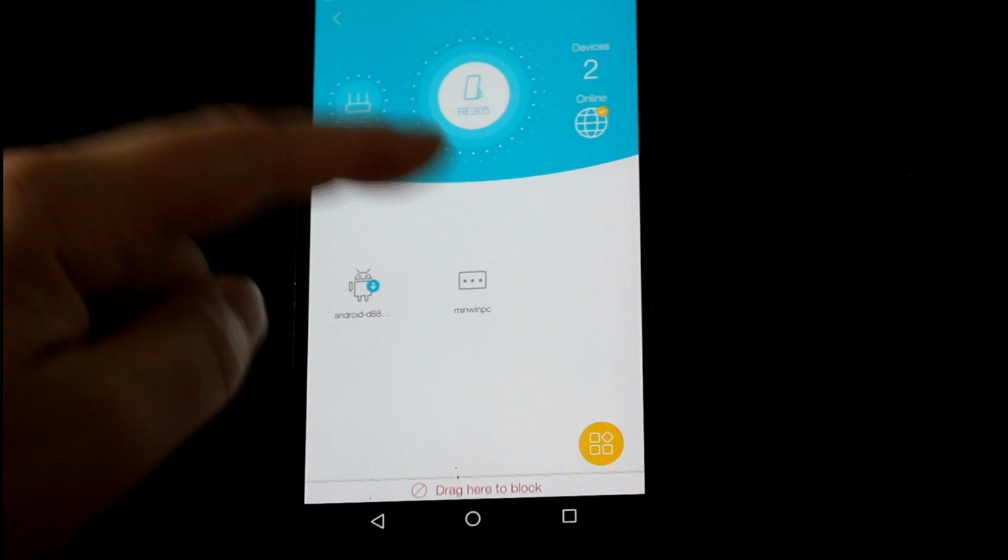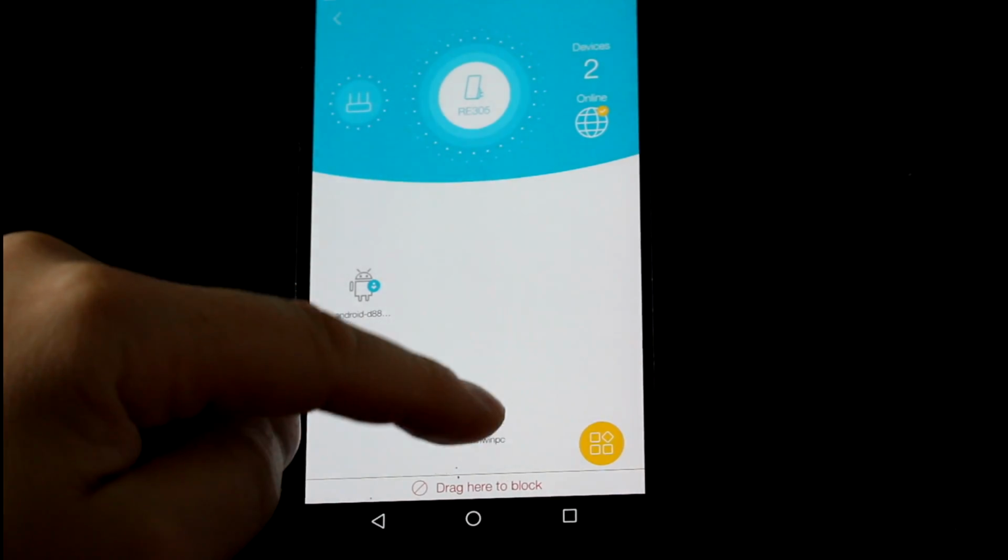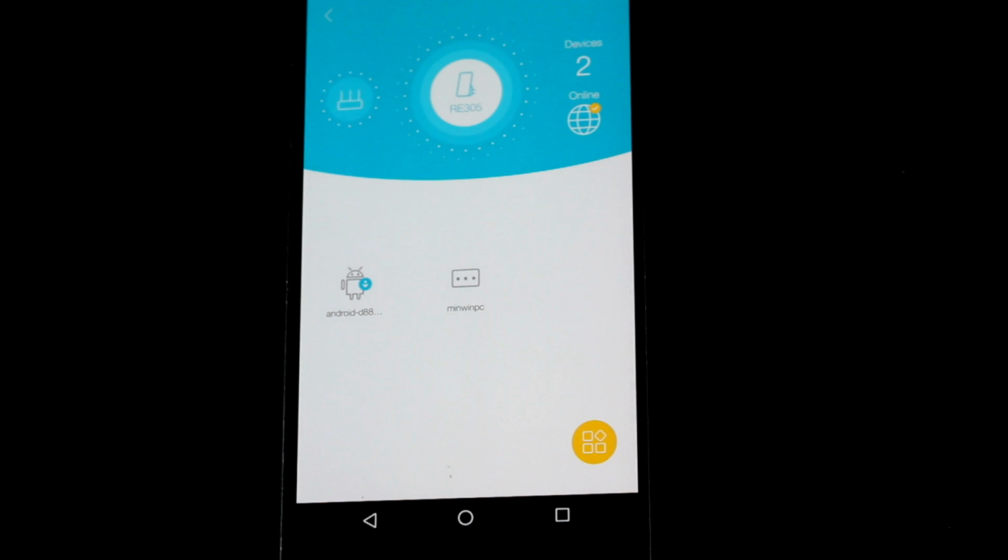To block a device, you can just click on it and drag it down there, and it blocks it. So it's a good way of quickly blocking a device. I like the idea of that.